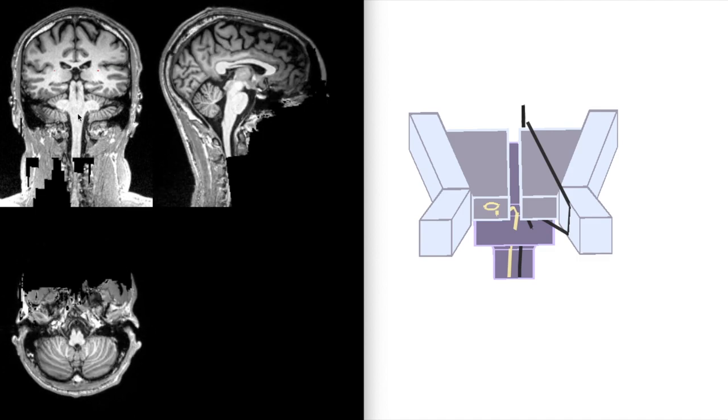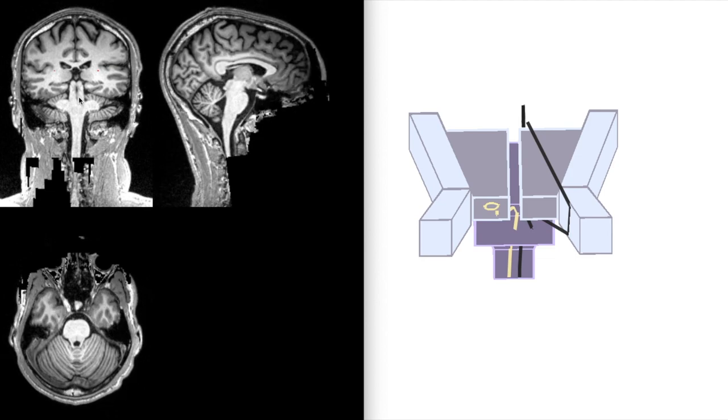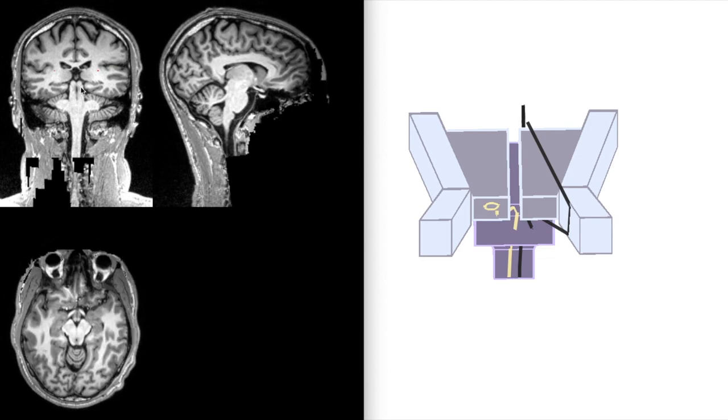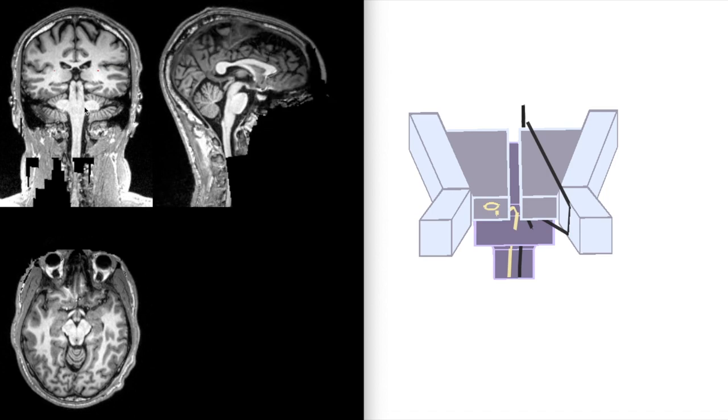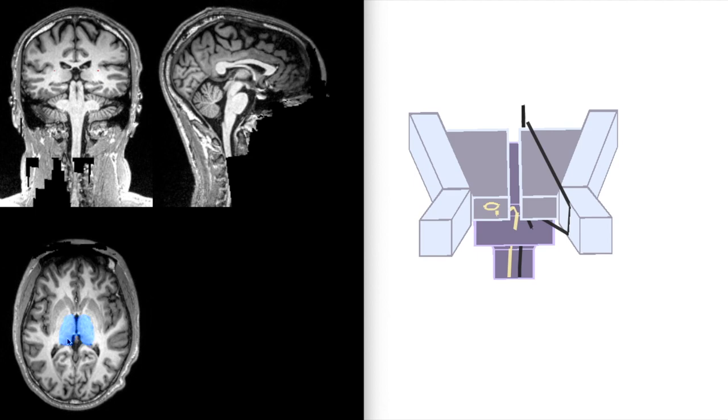Let's go down from the bottom again. Spinal cord there, medulla, pons, and midbrain with its funny little legs sticking out. Now we know that's what the midbrain looks like, and we know the thalamus attaches directly to the midbrain. So if we move slightly up from there, that's the thalamus. And hopefully you'll remember that's the internal capsule, just lateral to it.